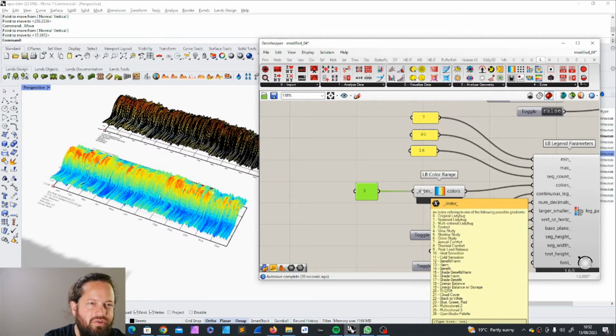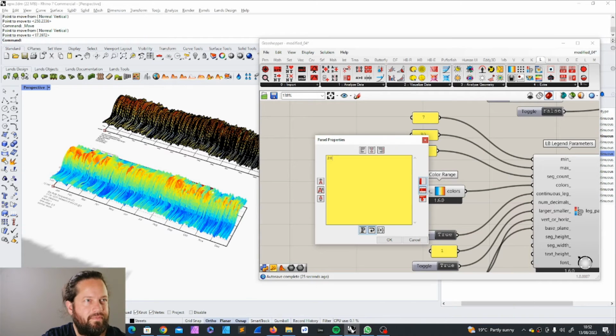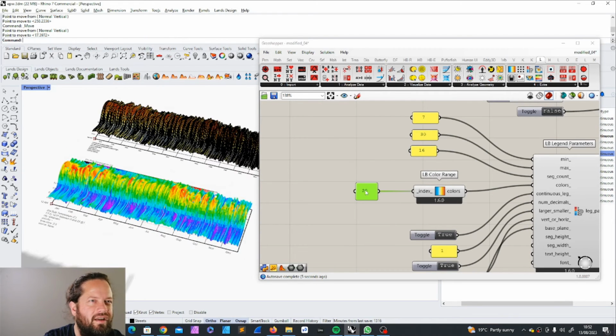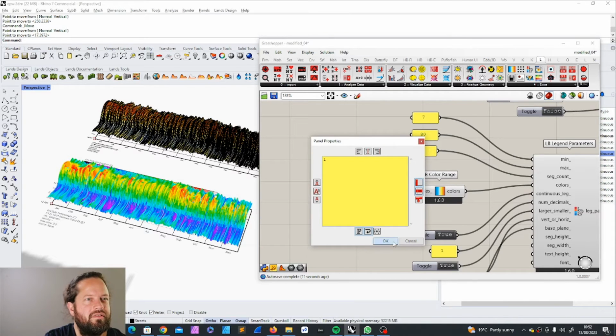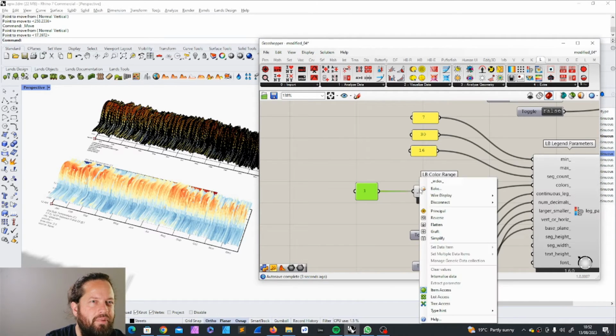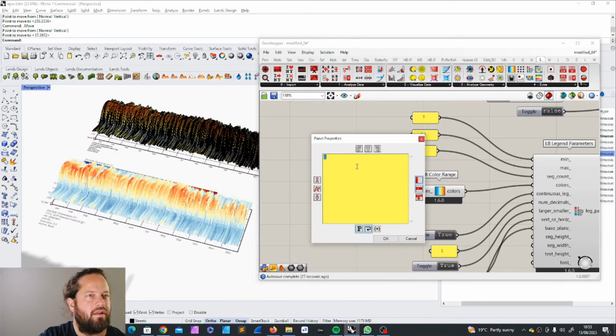So you can choose any of these, whatever works best. Let's try 20. Yeah, I prefer the original one. Actually, the nuanced is quite nice. There's also a black and white, I think. The annual comfort, let's see how that looks.